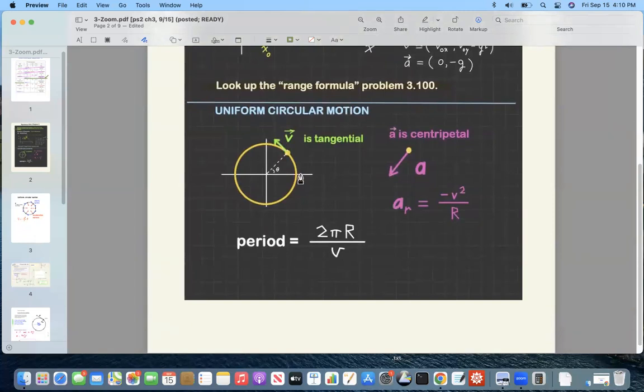Circular motion, you have an object moving on a circle. This might be a horizontal circle. So here the coordinates x and y might be east and north. We would usually call this the x direction, so that's east, and this the y direction, and that's north. And so the circle is on the surface of the earth. It's horizontal. Or this could be a vertical circle, in which case x would be in some horizontal direction and y would be in the vertical direction.